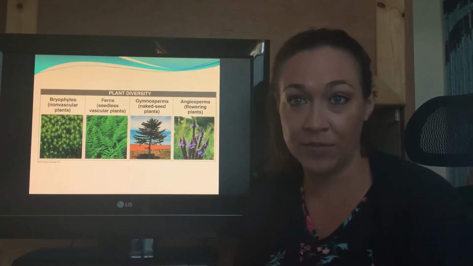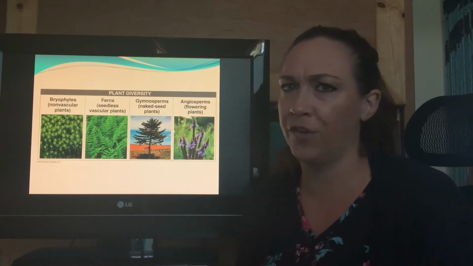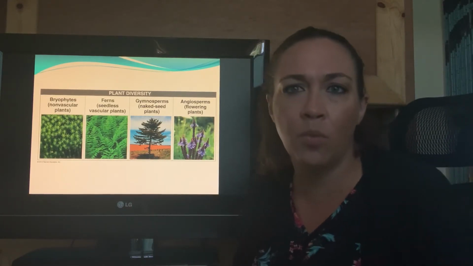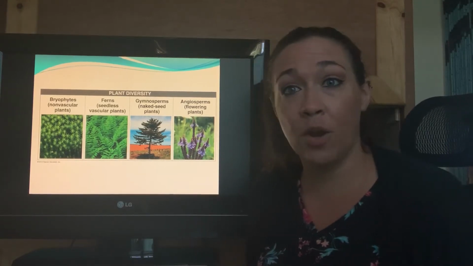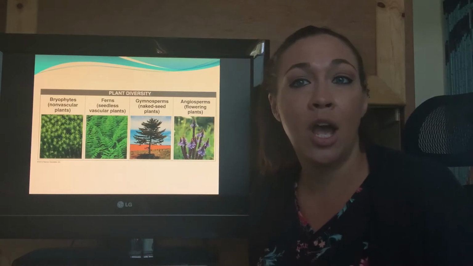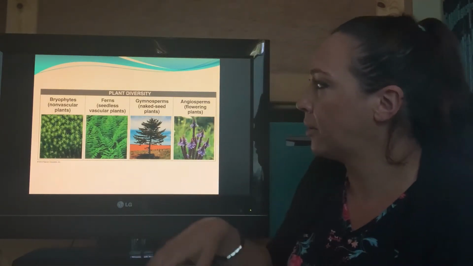And yes, you will have to identify the 4 different groups and tell how they're a little bit different. We're not going to go really in depth on this, but this could be a very good essay question. Why are they different? How are they different? Give me some examples of each. So make sure that you guys can at least do that and have some examples on standby.